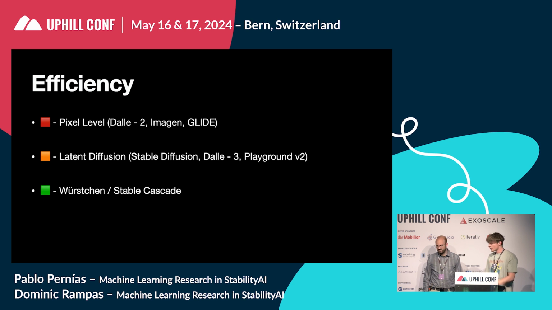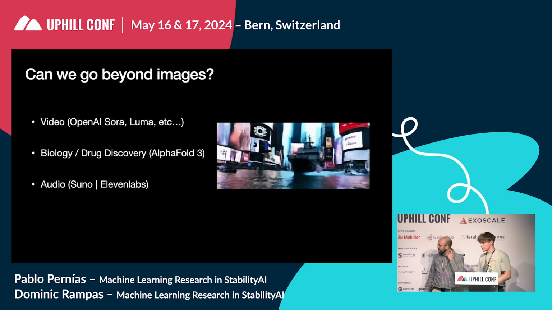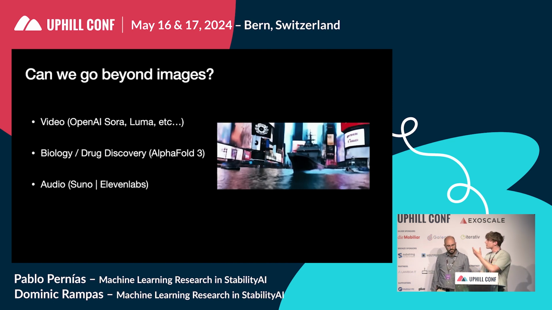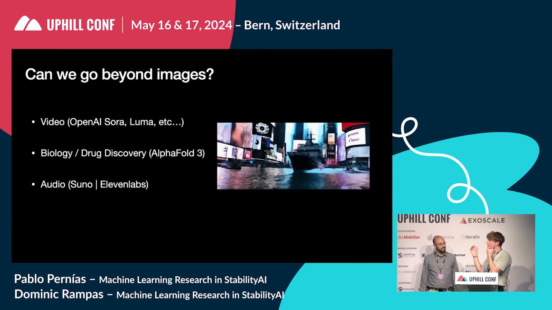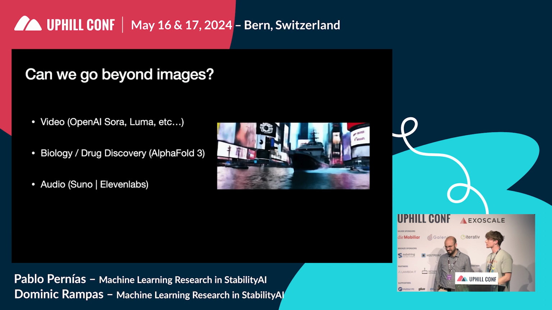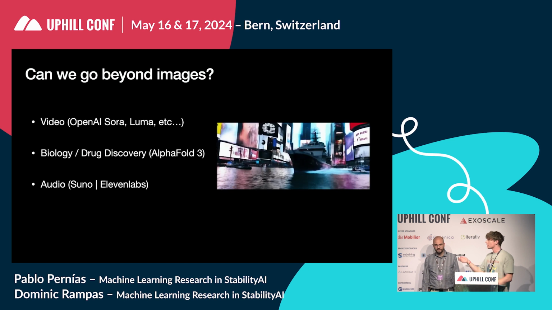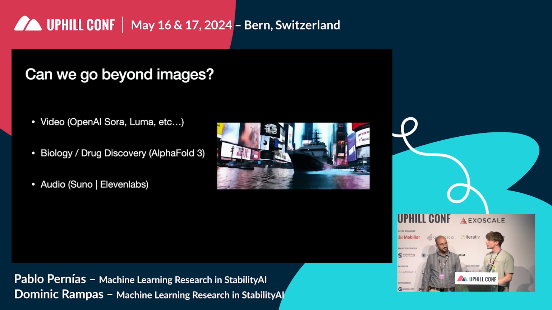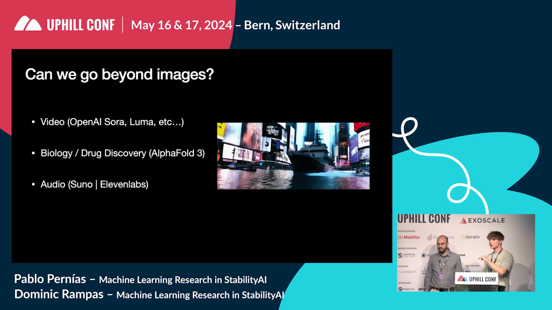And I guess a lot of you have also seen other works where diffusion was heavily involved. Some work that we have been working on now at Luma is video models, but I think you've also seen Sora by OpenAI, which really put a high threshold on how good text-to-video models can be. A lot of things happening in so many other fields like biology and drug discovery, with AlphaFold 3 being released very recently. But then also in the audio field, I don't know if you've heard of Suno and 11 Labs that have really pushed the state-of-the-art of text to music.